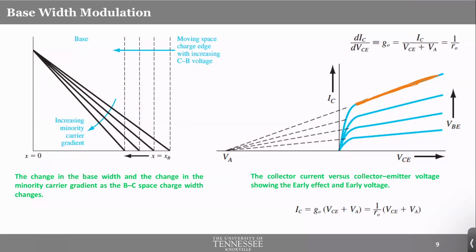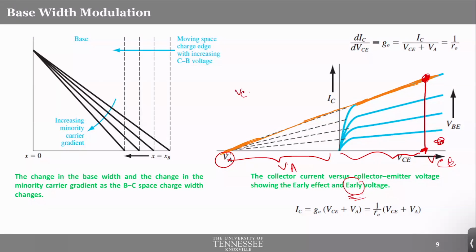Okay, and how could you do it? Just take a tangent and see where it intersects with the y-axis. Okay, now let's pick any point here and try to make a triangle. So there is a specific VCE at this point, and there is a constant voltage which is often called VA and termed as early voltage. Early is somebody's name, by the way, who proposed this approach. So early voltage. So the base of this triangle would be VCE plus VA, and that's what you see here.